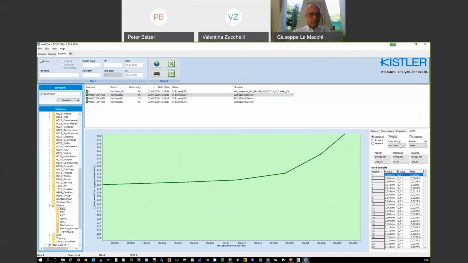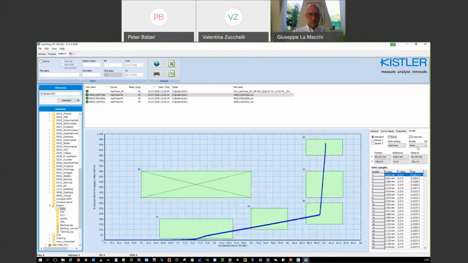You can also use the so-called bundle function. Bundle function means you can overlay curves. In this case we only have 4 curves, but you can overlay them, and if they were different, you would see how stable your process is. Especially this is a big help if you do not have any set points for your evaluation objects. You can do it during the production, so that you see how stable your process is, what are good parts, what are NOK parts, and choose your limits for your evaluation objects here, if you don't have any hard limits from the development or something.